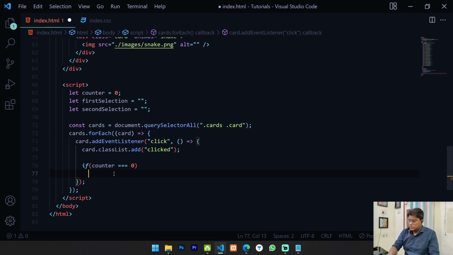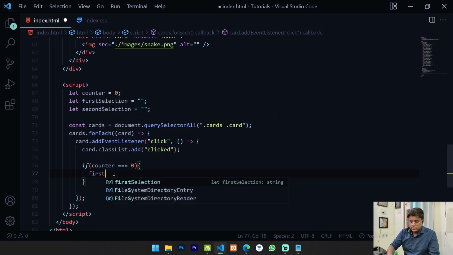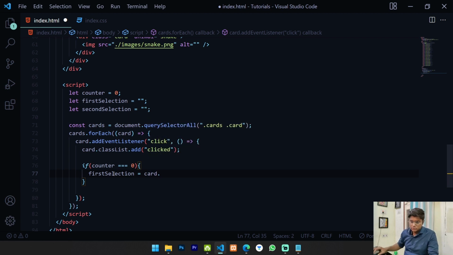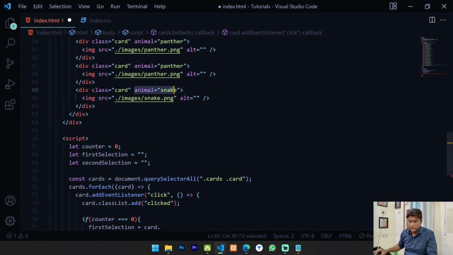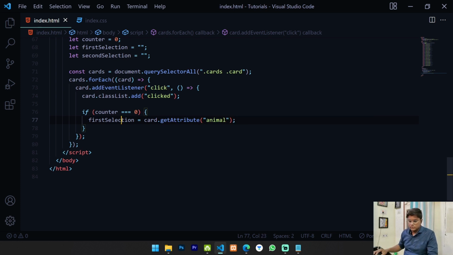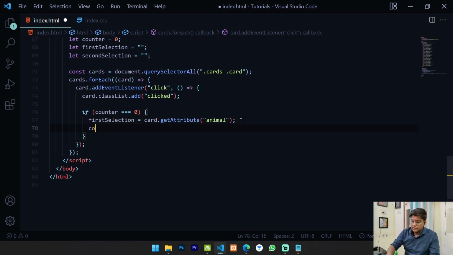Now if the counter is 0, then we will set the first selection as this card. As you might remember, we have set an attribute of animal to each of the cards. So card.getAttribute will fetch that attribute animal. The first selection will hold this particular animal name, and we will increment the counter.